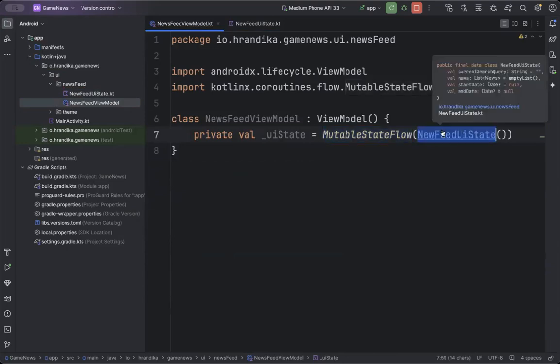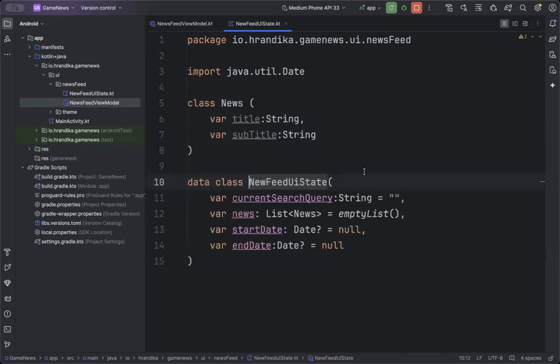My initial state, the default state as we sometimes call it, is: current search query is an empty string, news feed is an empty list, and these two dates are null. That is the current state of my application.